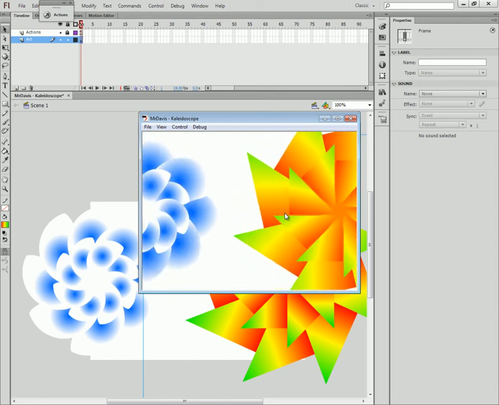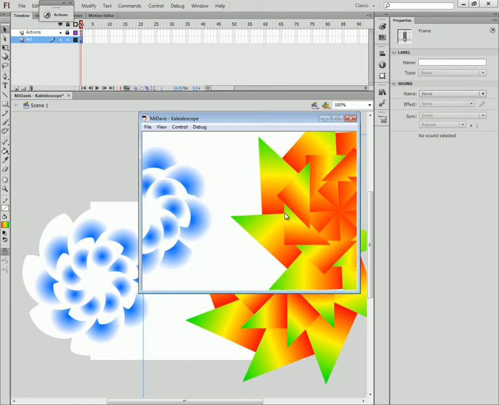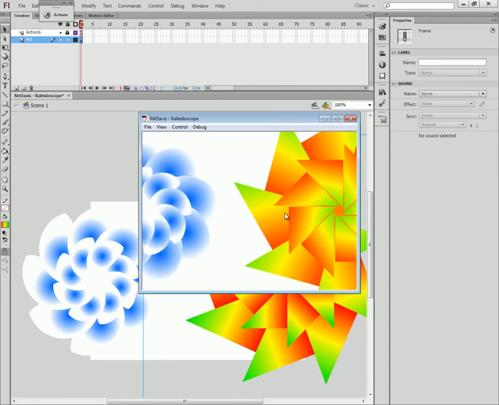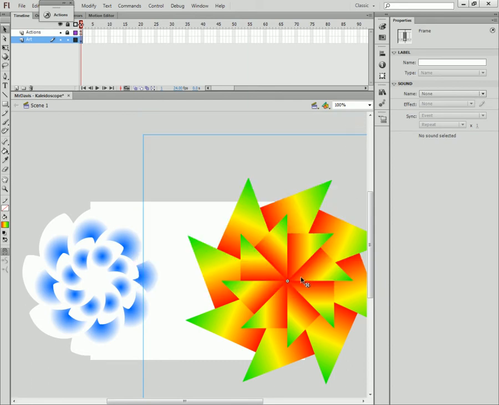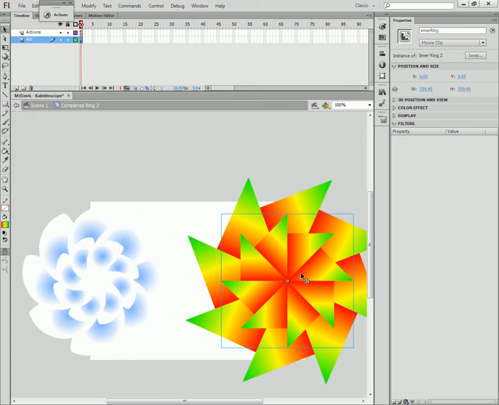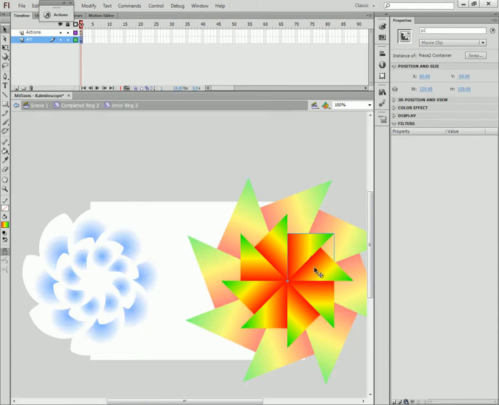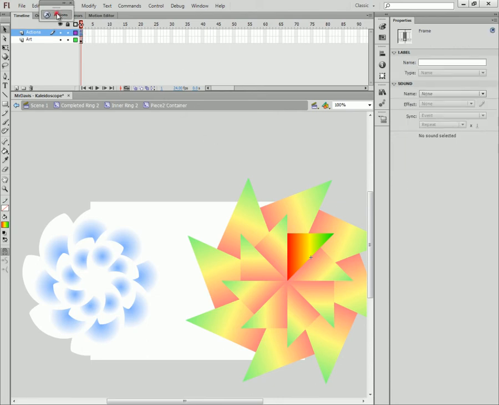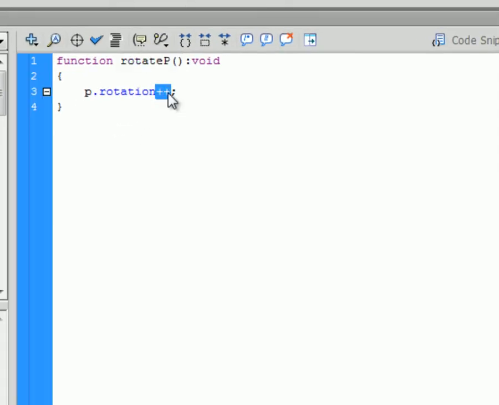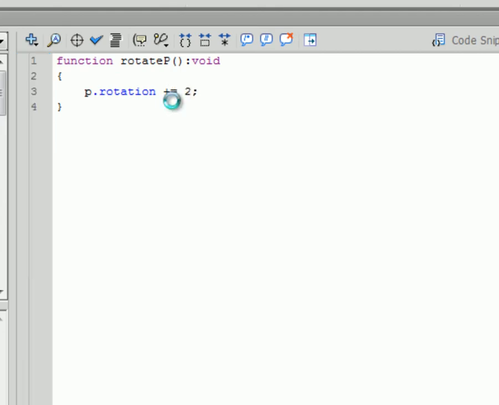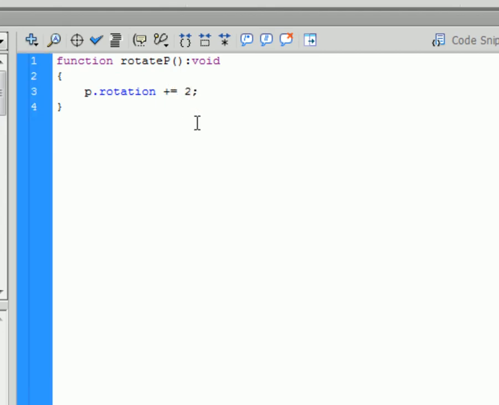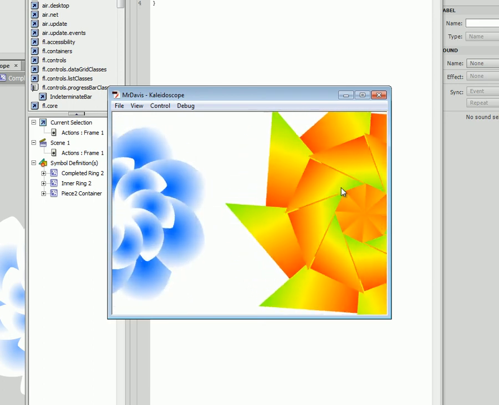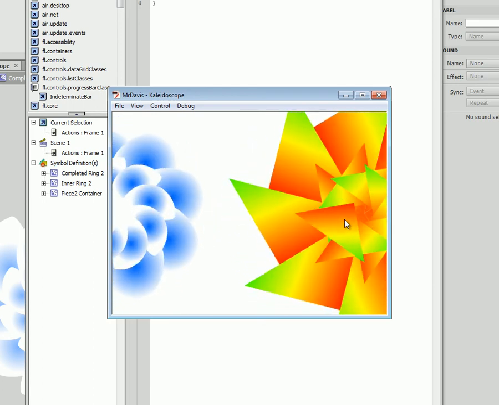Maybe we do want these pieces to actually rotate individually. Reason for this happening is because we're rotating them 1 degree in one direction and 1 degree in another. But we can actually change all of them really quick now that we've put them all in a function. We're just going inside into one of our pieces, so into piece 2 container. Go into our action. Instead of rotation plus plus, we're going to say rotation plus equals 2. Okay, so now we're going to rotate it by 2. Now that we run, it's going to change every single one of those pieces on the inside, and now they're kind of actually spinning around.